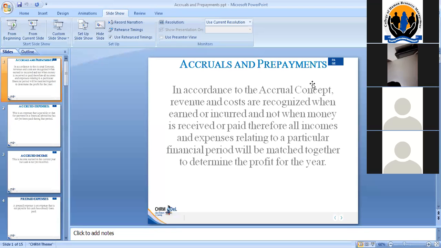For prepayments, we normally subtract. If you had paid 15,000, but the expense is 12,000, we do 15,000 minus 12,000, and the 3,000 is the prepaid. So from the onset, I want you to have it in your mind that accrued amounts are normally added to the revenue or expense item, whereas prepaid amounts are normally subtracted. So if it was 15,000 but the correct amount is 12,000, we subtract the 3,000. That is what I want you to understand from the onset as we go deeper into the discussion.